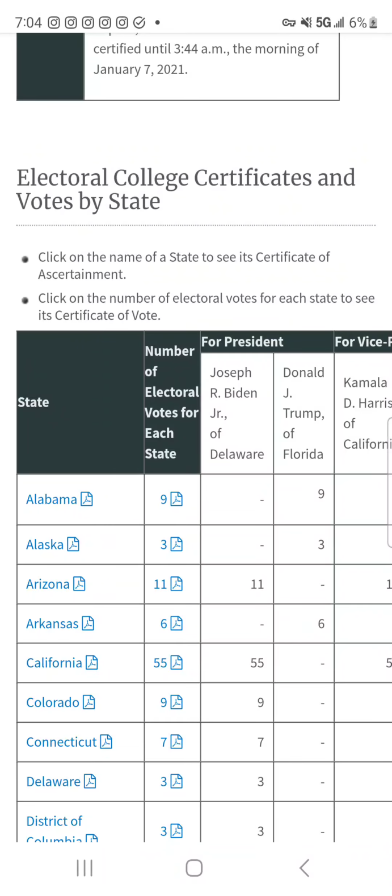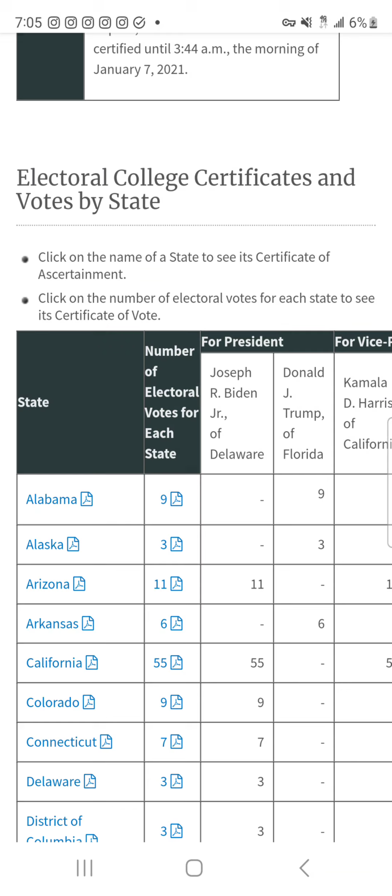So there are 9 for the state of Alabama. How is there only 3 for the state of Alaska? Wow, Alabama. Wow, Alaska.